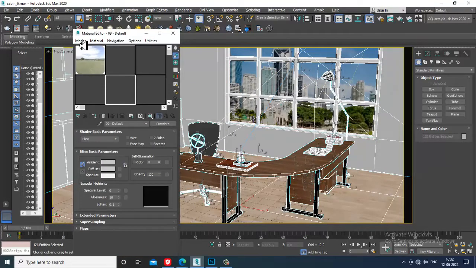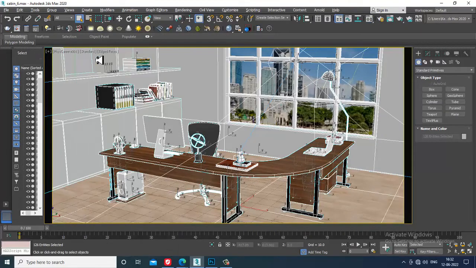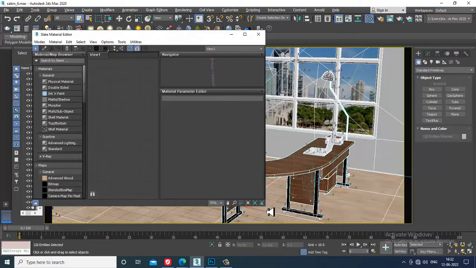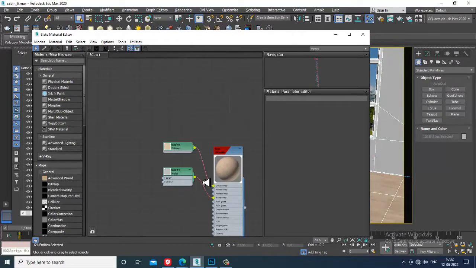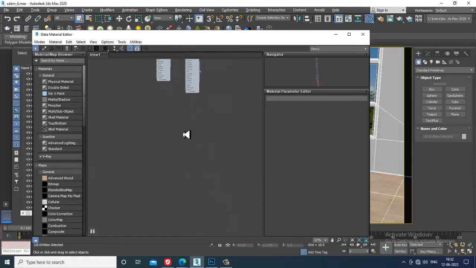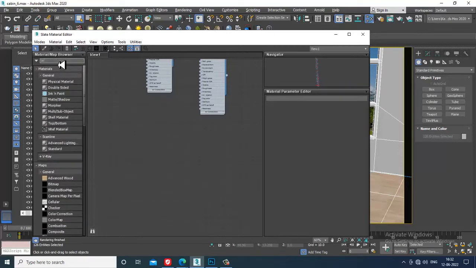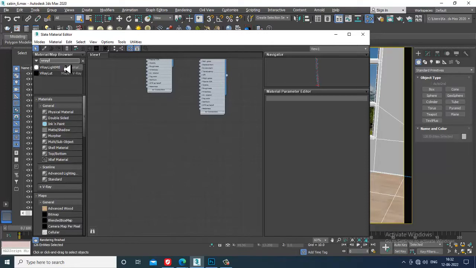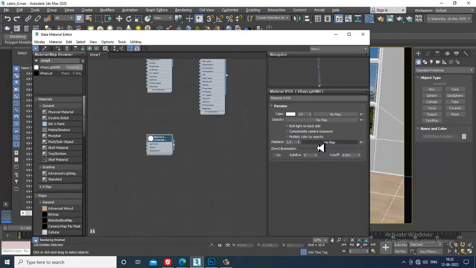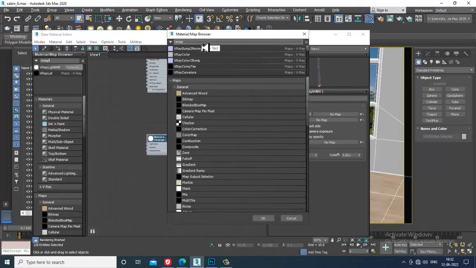Let's take a Slate material editor, and now I'll go into this and take a V-Ray light material. Take a V-Ray light material and let's add a V-Ray dirt material into it.